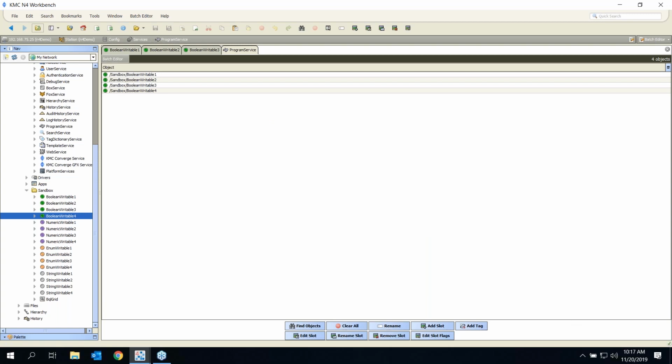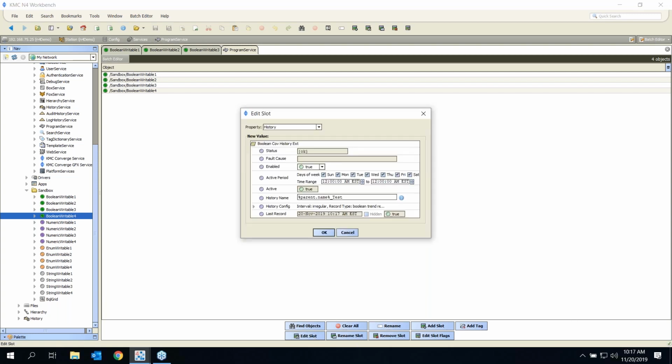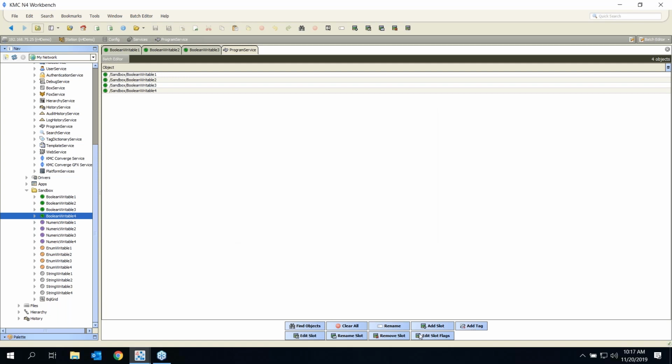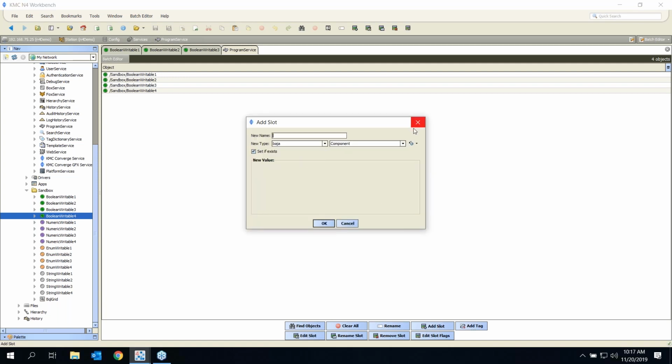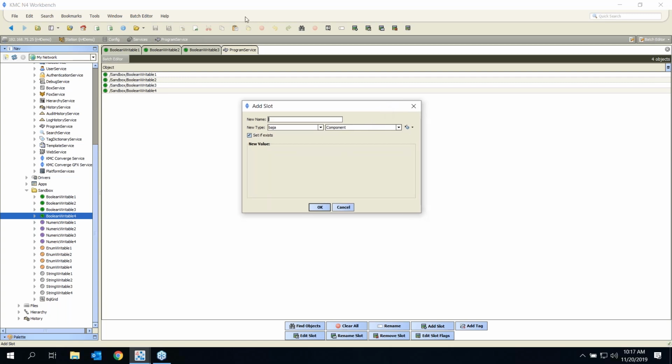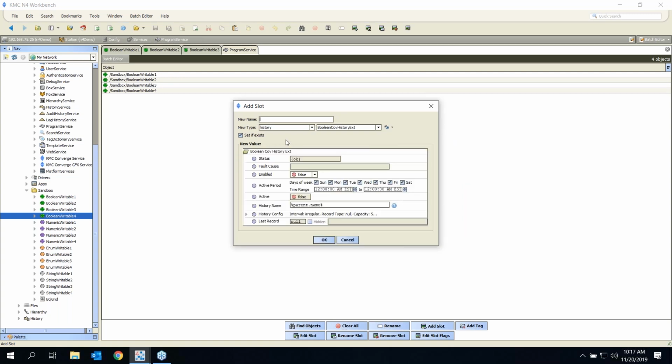Oh, we're gonna do add slot. So, okay, if the slot exists, you can just go ahead and pull it up and edit it. You can actually do an add slot again and do the exact same thing. Like we were talking about for the histories, where Niagara keeps track of what you've done, the same little symbol is on the clock. So it'll say, oh, you've added a history Boolean COV before, so I can select that. I can also say history.